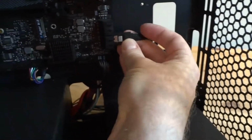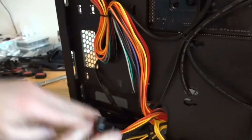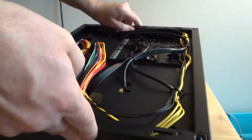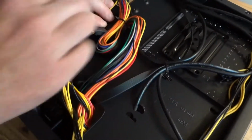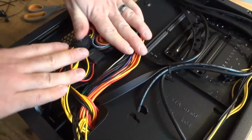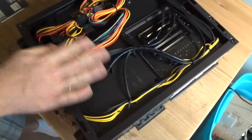On this side, let's see here, goes in here, one of those SATA ports. Okay, so most of the cable is hidden. Now I only have to figure out, let's see, I'm not going to do anything else on this side, so now all I have to do is just make sure these cables are sitting flat like that. I'm not going to secure them here or anything, they just have to sit flat. There is no side window, so nobody's going to see them. This side is done.